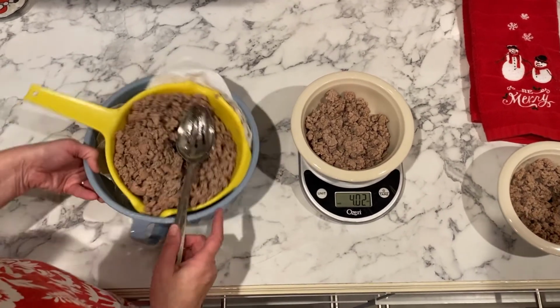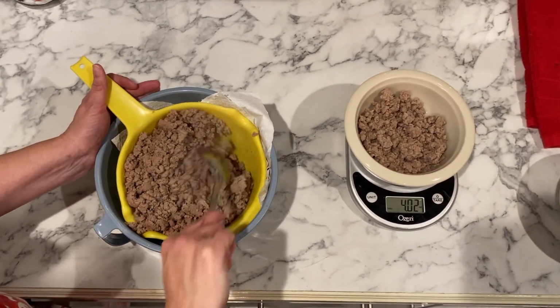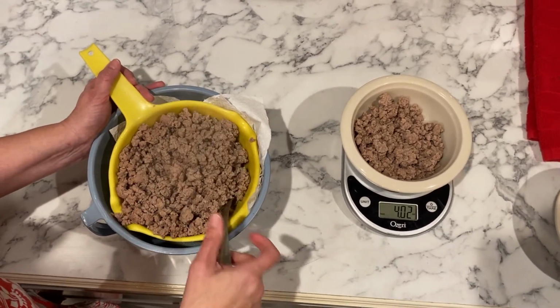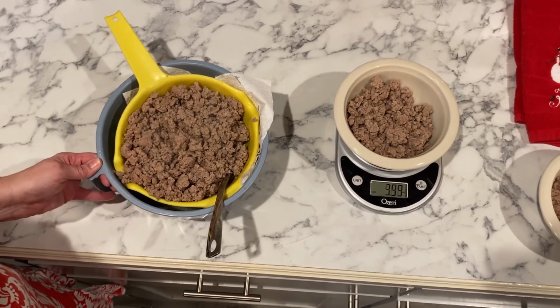Okay, so this is how much turkey we have left over, which is quite a bit, because that was 2 pounds of turkey that we ground up. Now, it doesn't necessarily cook up to 2 pounds, but that was only 2 pounds. We've only used 8 ounces, so we have plenty for more pizzas or other dishes that we will show later, or salads or whatever.